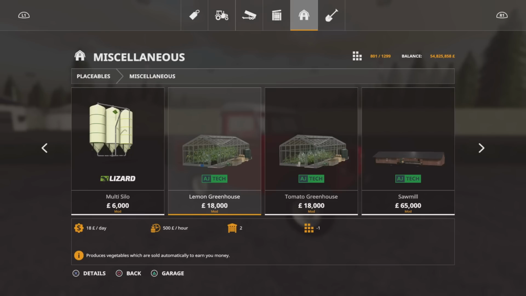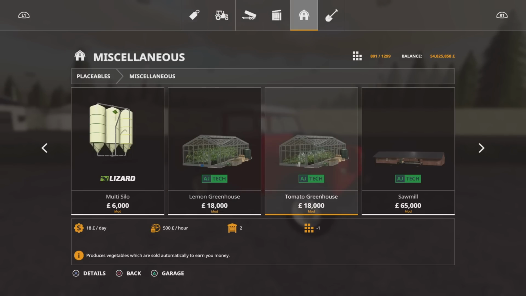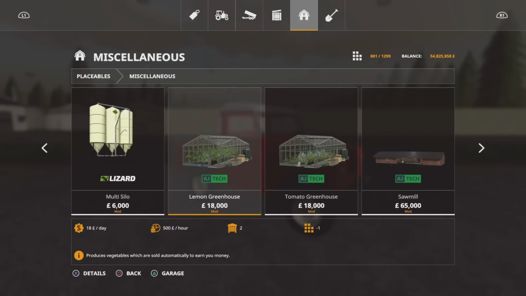It doesn't say on the actual what it is. Although I suppose I could double check that. We've got lemon greenhouse, tomato greenhouse. You put manure, you put water, they will grow. You get paid per hour. That's how it works. I'll do that in a little while.